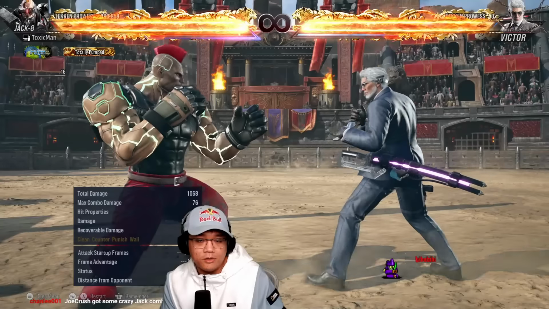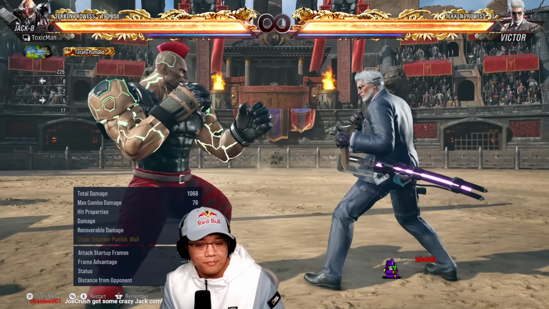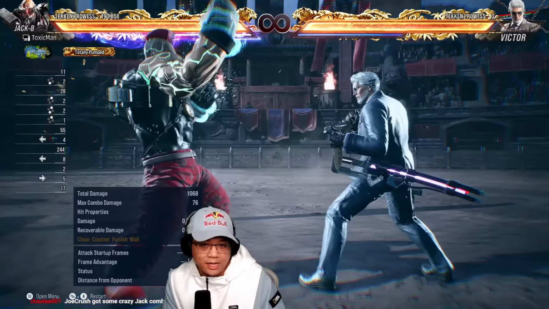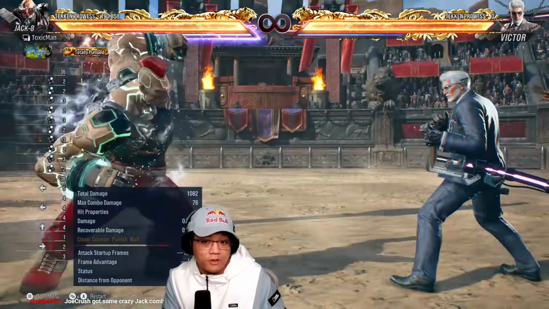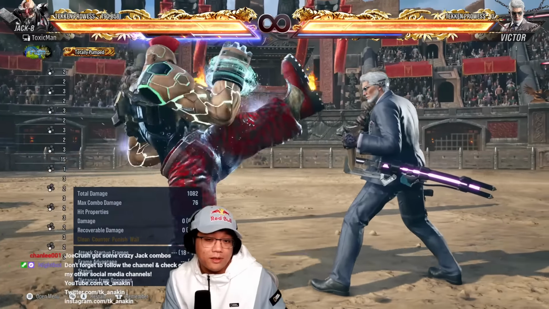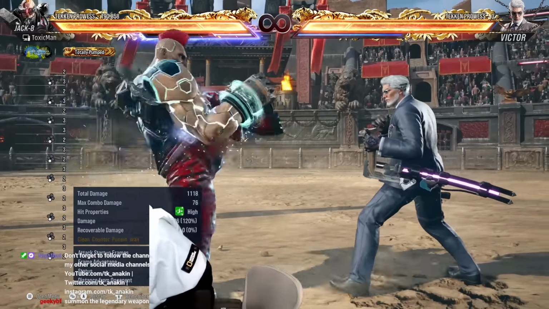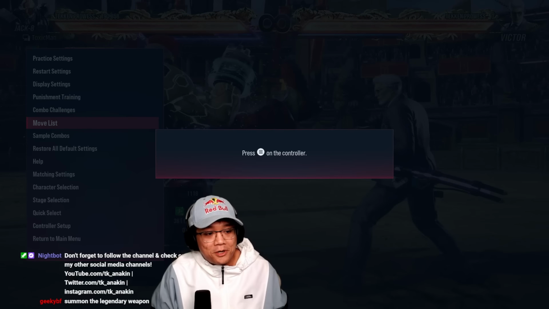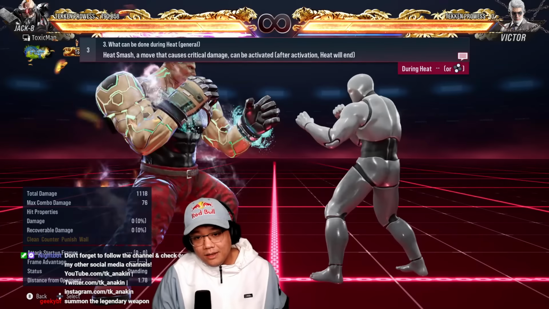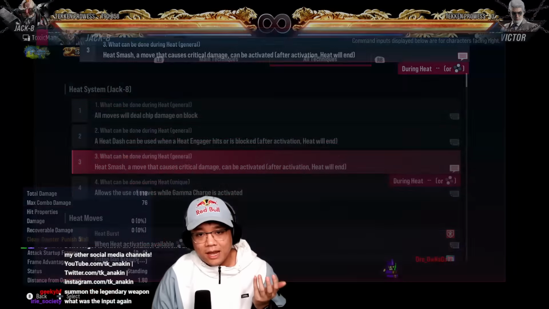People use it to get pressure off of them. People use it just to activate heat. And if you're spacing out and you're far away and you do it, you know the move is gonna whiff. It's very important to teach you this because you wanna make use of heat every single round.